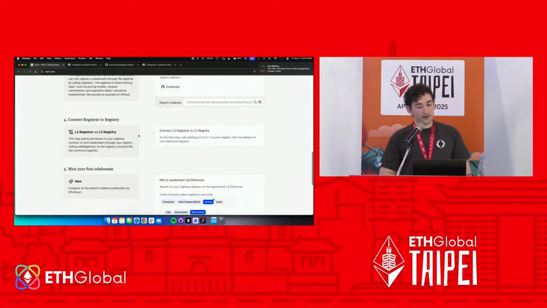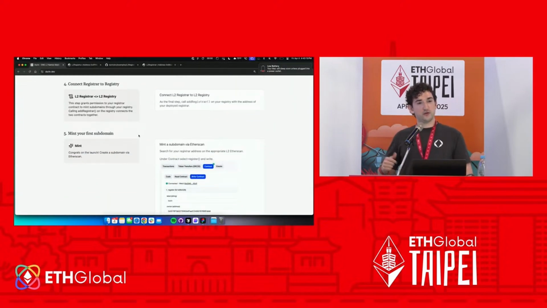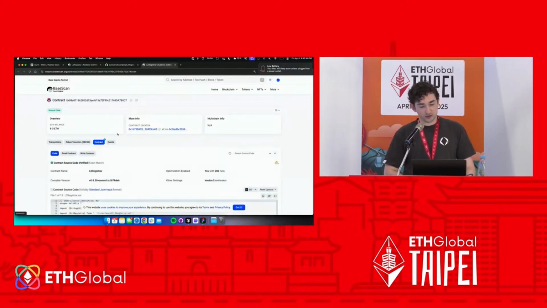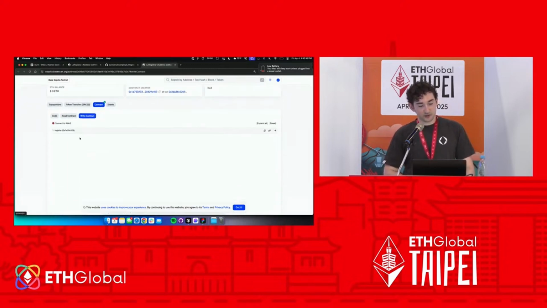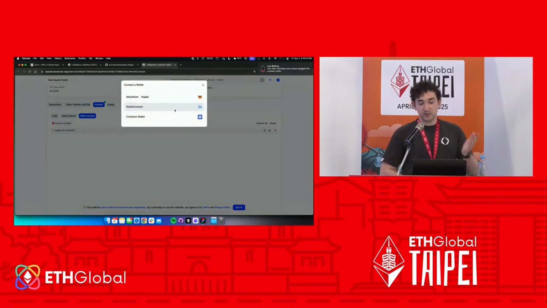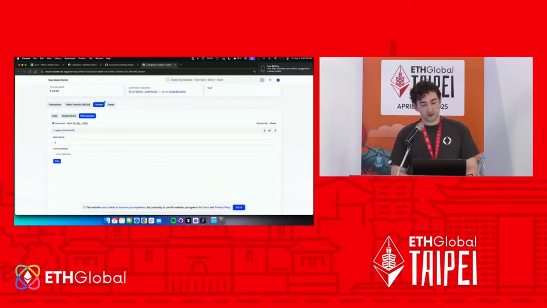Okay. And now this is the last step. What we've done is deployed an L2 registry. We've connected that L2 registry to the L1 resolver of the ENS name, which connects those two. We've deployed a registrar controller contract, which is what your users actually interact with. And then we've connected the L2 registrar controller contract to the L2 registry so that it has permissions to actually create new NFTs. And the end result of all of that is in this L2 registrar, this very basic example that we provide that is meant to be customized by you, the developer, I can call register test and set myself as the owner right here.